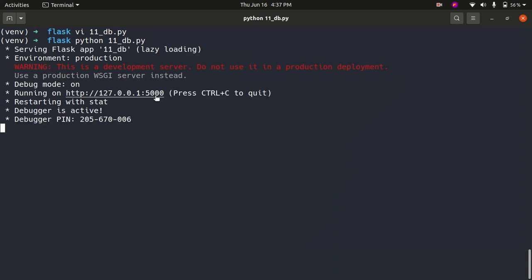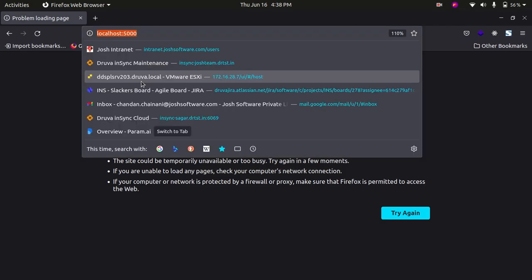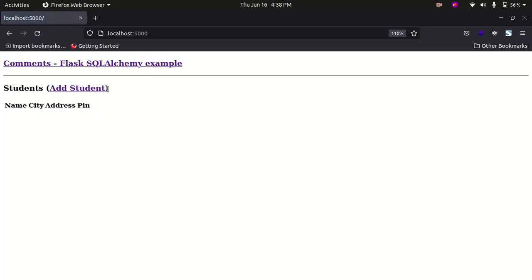As you can see, it starts on port 5000. Flask by default starts on port 5000, which is the default, and you can change it if you want. So this is what the app looks like in the front end. Here is the list of all the students that have been added, and here we have a link to the form where we can add new students, and a link to the main page to get to the home route. So let's go ahead and add a new student.